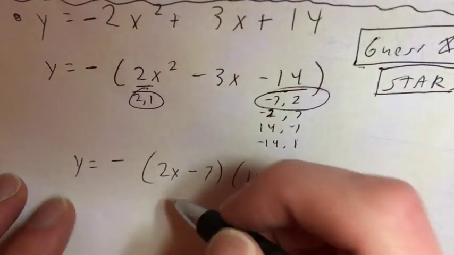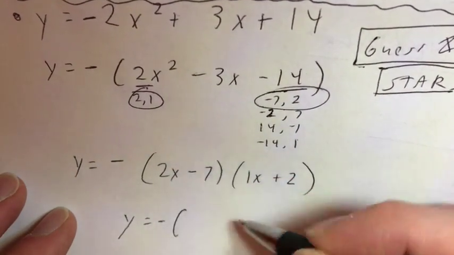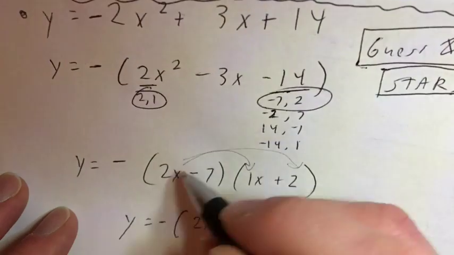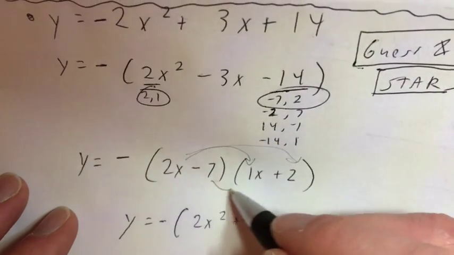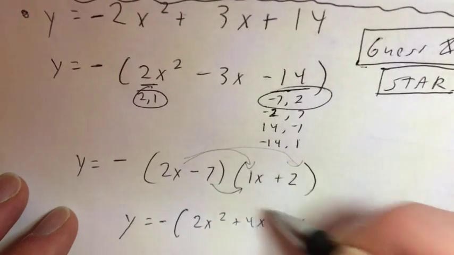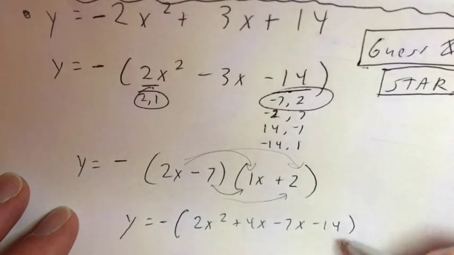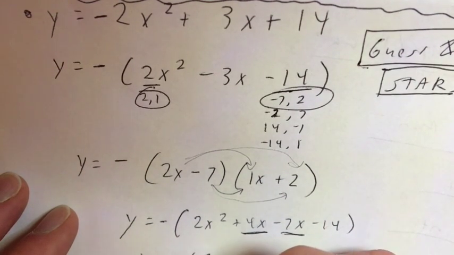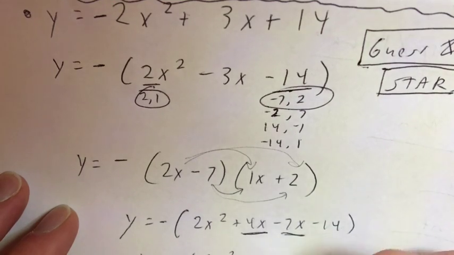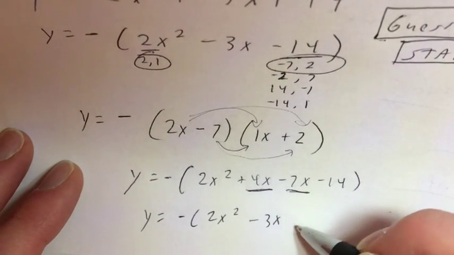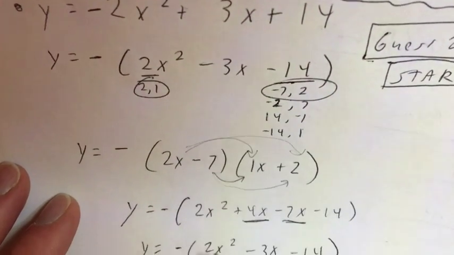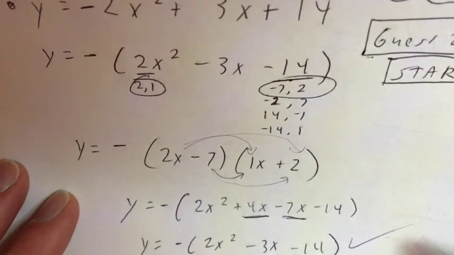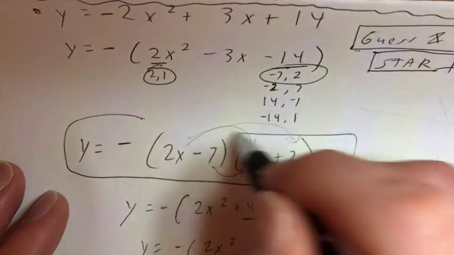Because if I distribute this thing out, I'll end up getting y equals, don't forget your negative out front, and then I distribute all this out, I would end up getting 2x squared plus 4x, then let's distribute this bottom, minus 7x minus 14, okay? And then I combine like terms right here and right here. So drop down the 2x squared, 4 minus 7 is -3x, minus 14. And if you look back, this is the exact same thing that we had up here. And we know if we distribute that negative, we're going to get the same thing as we had before. So we know we chose the right combo, and this would be our factored form of this answer.